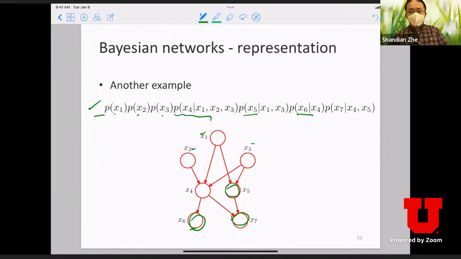Yeah, there are different graphs. That's also a good point, because you might have different ways to decompose your joint distribution, and they will correspond to different graphs. Simply, you can say that any random variable given its parents is independent from the other variables. No, we cannot say that. Yes, just when you have its parents, it seems independent from the others.